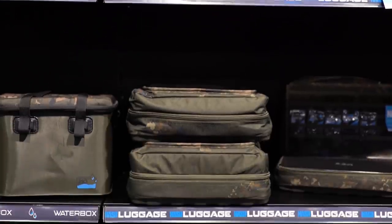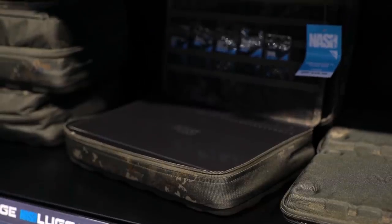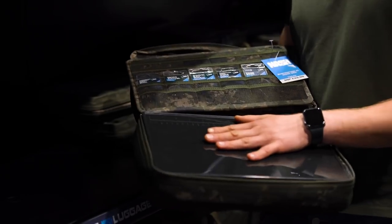Firstly, it has to be the XL workbox. Now, the original workbox we've had in the range for 2 years, I believe now, and it's been extremely popular. And you guys absolutely love it, and the demand for a large one was incredible. So I'm pleased to say that now we've got that in the range, very similar to the one before, but obviously it takes a large capacity tackle box now.